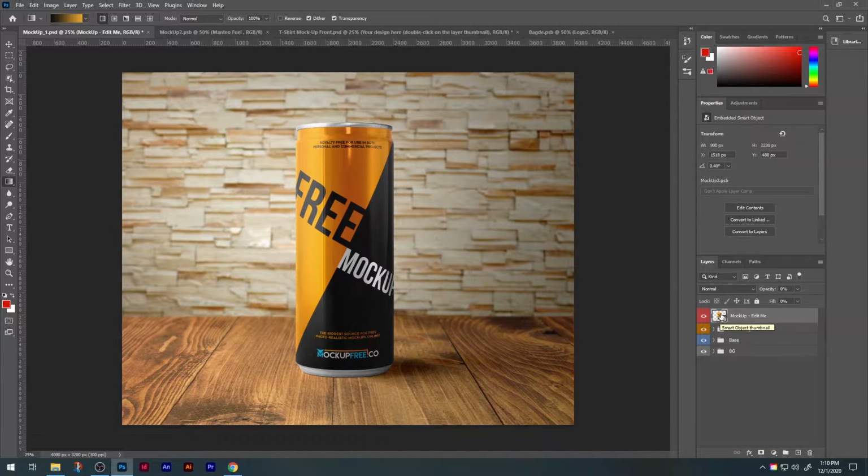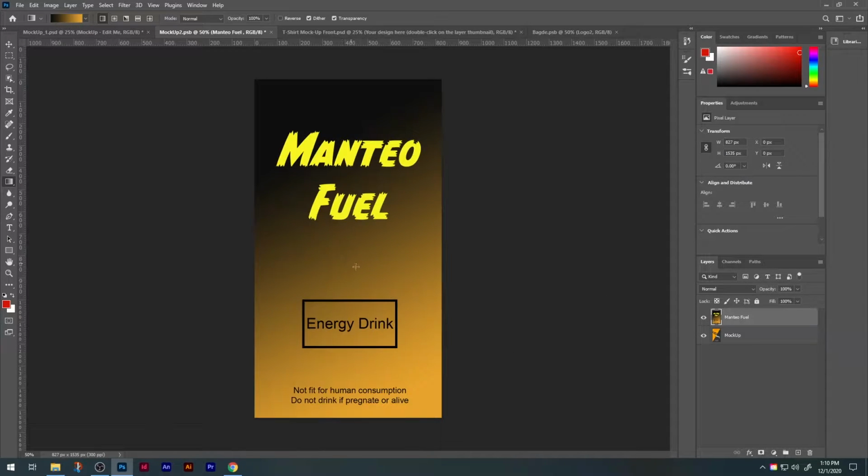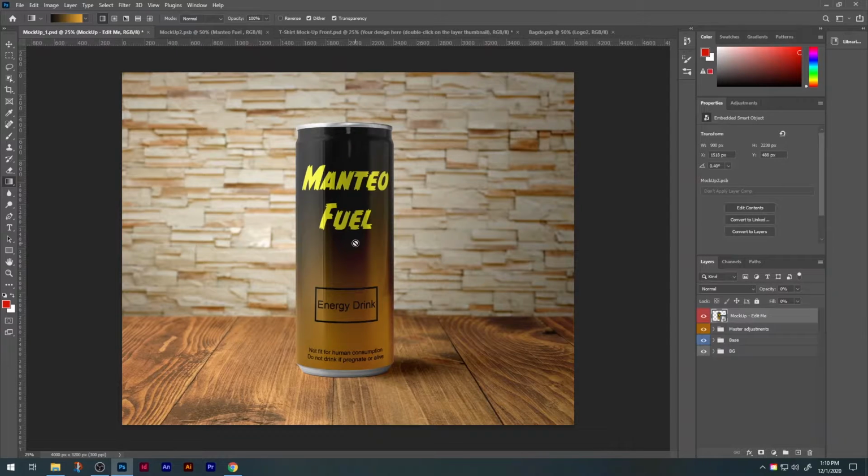But there's one layer in particular that's a linked document, and in that layer, we're able to edit it. So if I double click on this, it will take me into the file. You can see this is where they've put their placeholder text, and I'm going to put in my own text here. And when I save this file, because the files are linked, when we go back to the original mockup, boom, it puts in our text and pictures and things. So we're going to run through how to do this with your product.